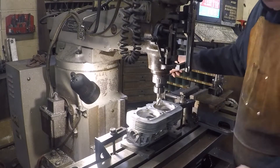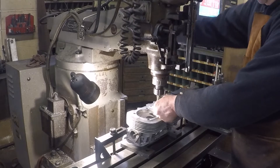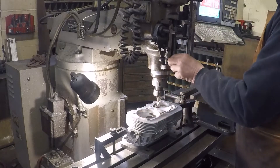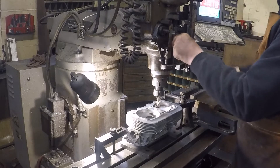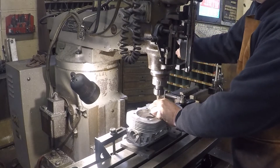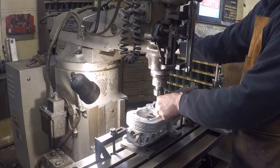This is where I'm going to set my Z zero using a piece of paper — I just stick it under here like this so I feel some drag on it. You can scratch it but we'll do that later. Now I set my Z stop. I always kind of feel the handle — there's a good spot — and just push it down and see what you got, just a little bit more. There we go.